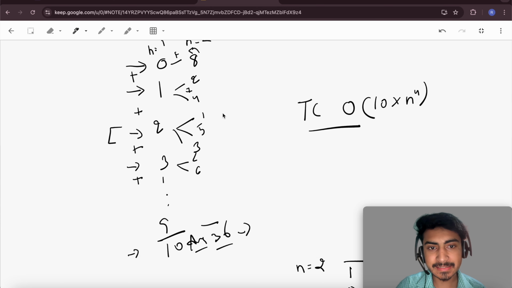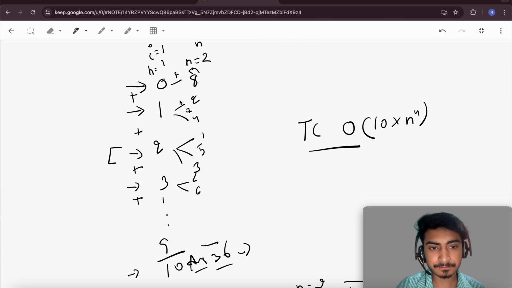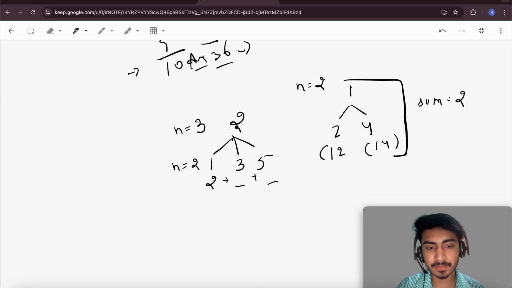So my intention here is that we first calculate for every n, and whenever we have to calculate for a new n, we just need the previous counts for the respective moves.